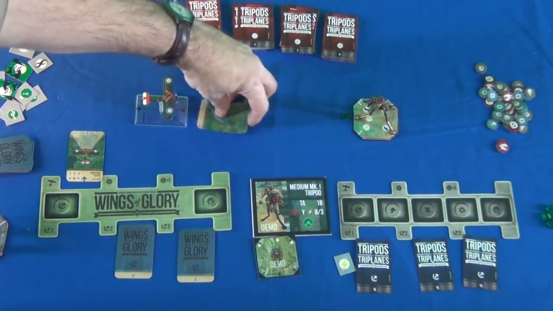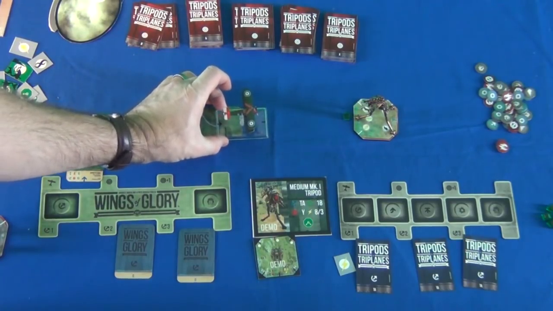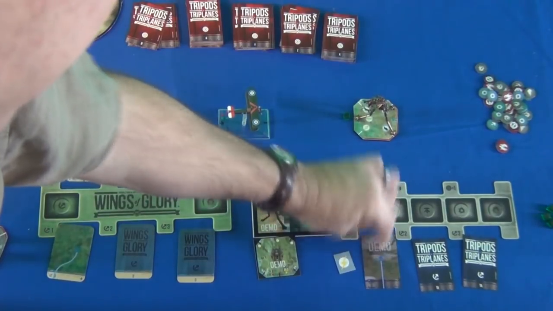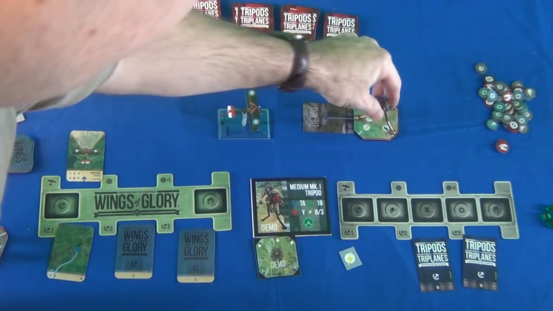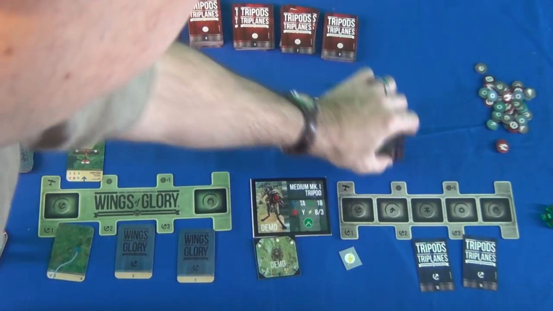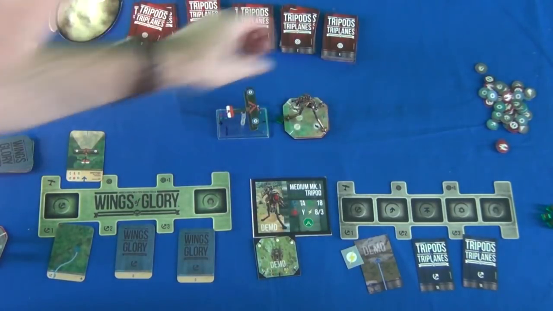So we'll move the Sopwith Camel first, and we'll flip over the... he's going to move forward as well. Let's move the cube out of the way there. Whoa! Okay, they're fairly close. We'll let them do their firing actions.